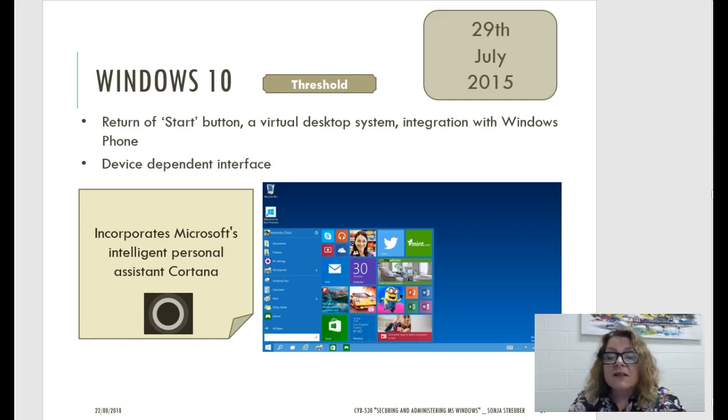Now it came out, it had some rough edges, but it came out as a free upgrade from Windows 8, and we know why. The start button came back, the search box came back, so it is a mixture between the tablet approach that we had with Windows 8 and then the more organizational operating system customization, the hardening that can be done with Windows 7. So it's a compromise, right?